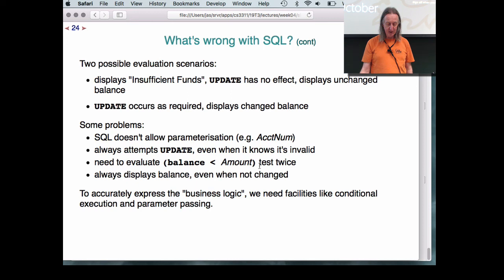I guess that's a minor thing, but we're doing a database lookup twice when maybe we don't need to. And it always displays the balance even if we don't change it. So really it's not an adequate solution to that problem. So tomorrow we will look at an adequate solution to that problem using something built into the DBMS.